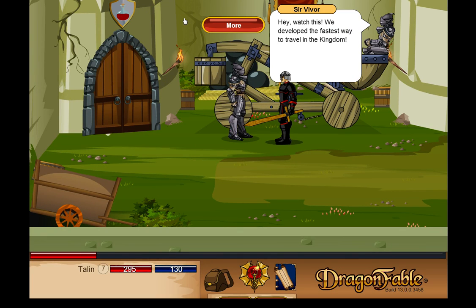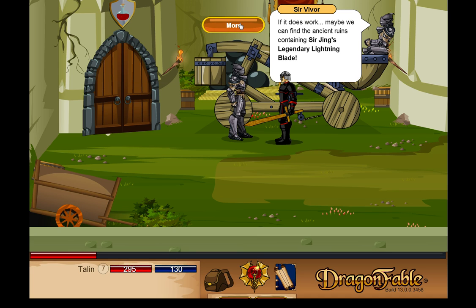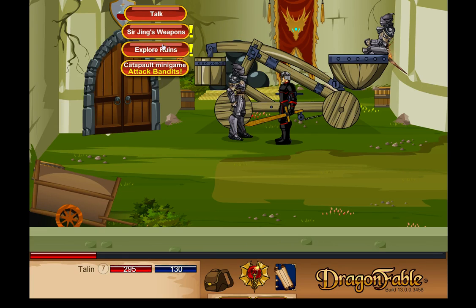Hey, watch this. We developed the fastest way to travel in the kingdom. Yeah, this is really going to work. If it does work, maybe we can find the ancient runes containing Sir Jing's legendary lightning blade. Interesting. That sounds really cool, actually. I wouldn't mind having that. Sure we will. Just like the last dozen times we tried, right?